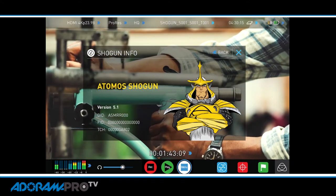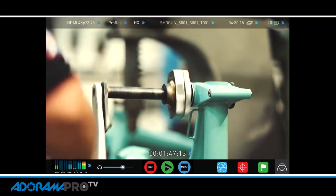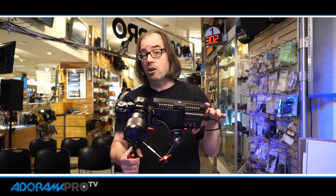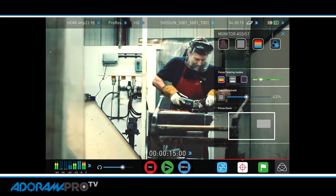Okay, so it records onto solid state drives, CFast drives, and you can also, with an adapter, record onto raided spinning drives. You can get about 5 hours worth of 4K onto two 1 terabyte drives raided together. So that's gonna keep your costs way down if you're doing a long production or that kind of thing.